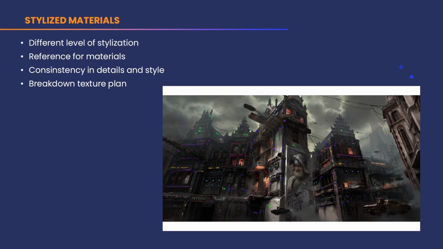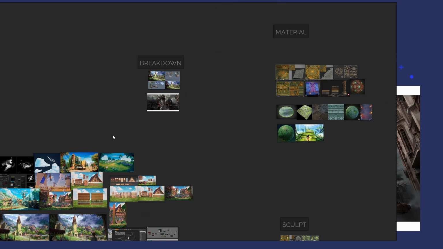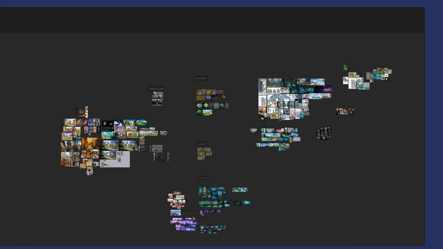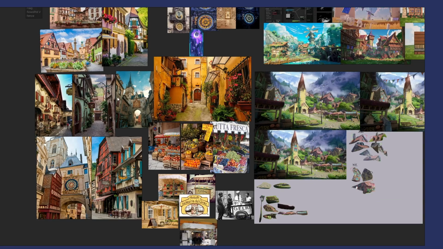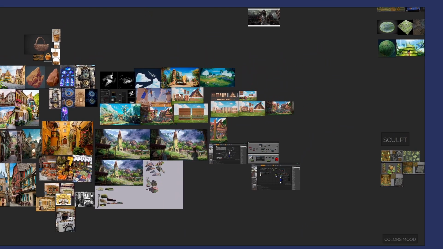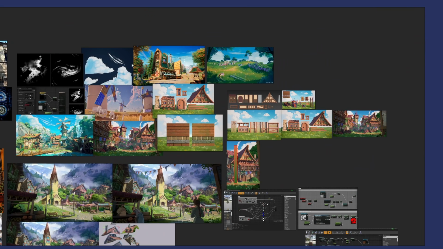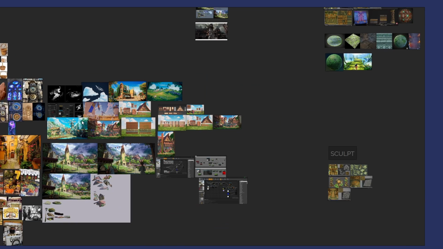As an example, I wanted to show some of the reference I have. So this is some reference bashed together from some other projects. But generally, what I was saying is I collect, of course, more traditional reference for the elements inside my project, but I also try to collect reference that can tell me something about the style I want to go for, something about the work that was already done by other people and what elements I liked about it and how I can implement those elements in my work.